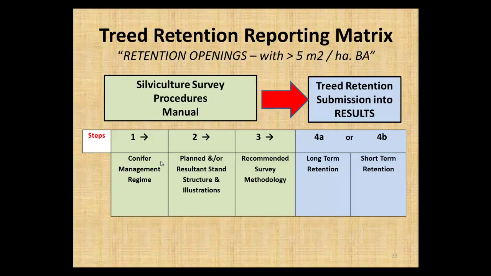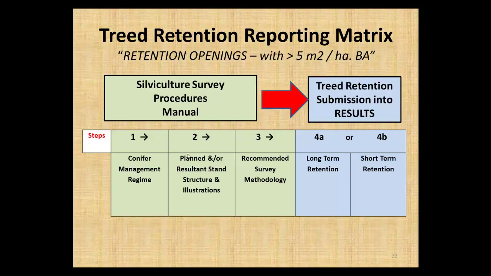So what is the regime? What's the objective? What do you want to do with these stands? What is the whole intent of the management in these stands? Once you define that, once we get some clarity around that, we can move forward. If we don't have that clarity, we've got a bit of a gap moving forward and ultimately reporting it. So I really highlight that we get that nailed down.